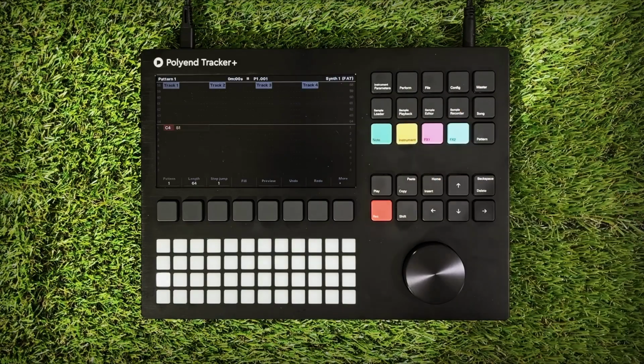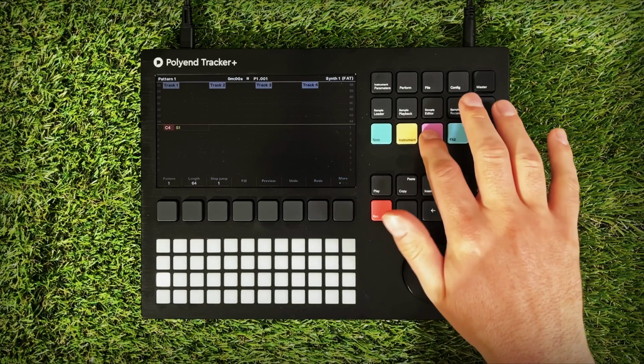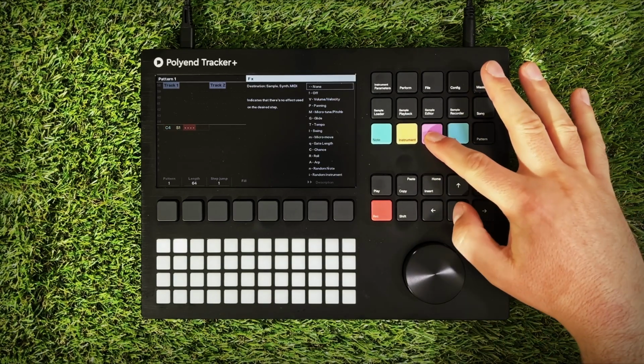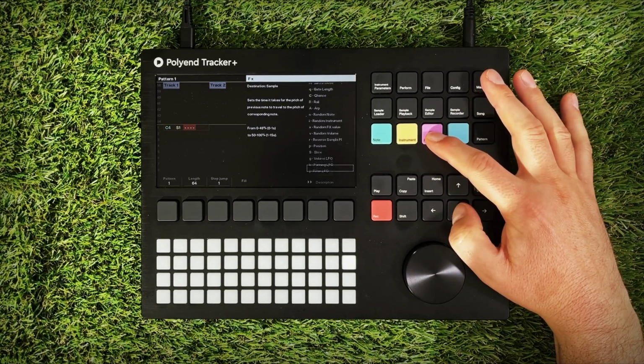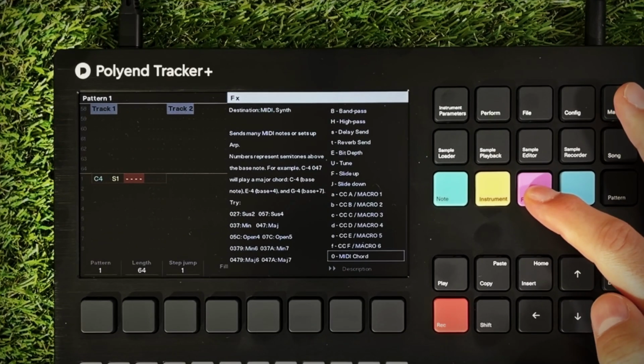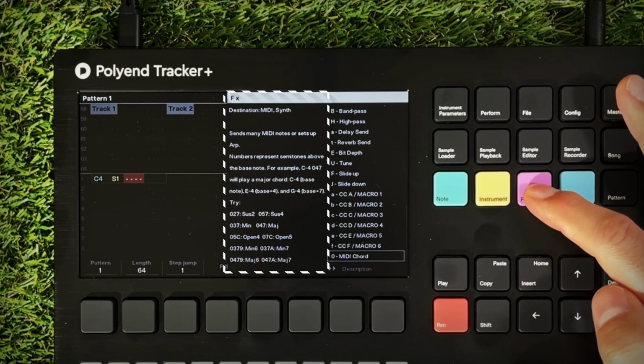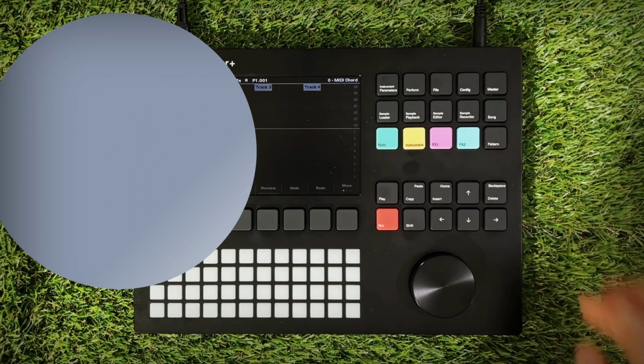If we play this, only this one note will sound, but if we go into the cell and press and hold either of the effects buttons, you'll see that right at the very bottom of the list there's a step effect called MIDI chord. I'm not going to go super deep into these chord presets. I highly recommend that you experiment and read the little info blurb that Polyend added to the left of this list. They do this with a lot of functions, which is really cool, where they explain how these work.